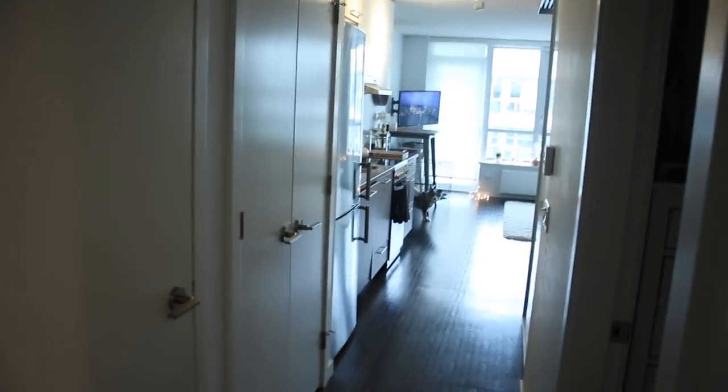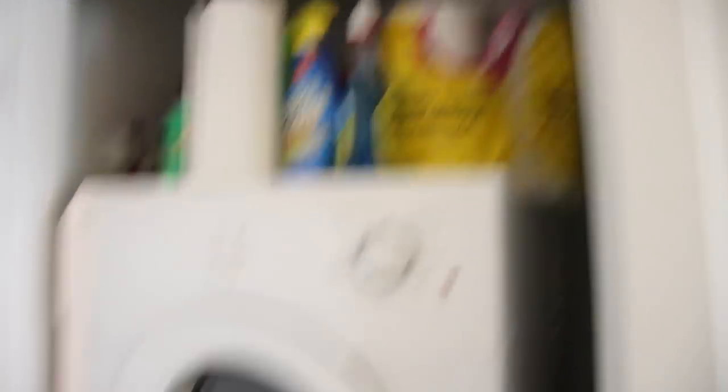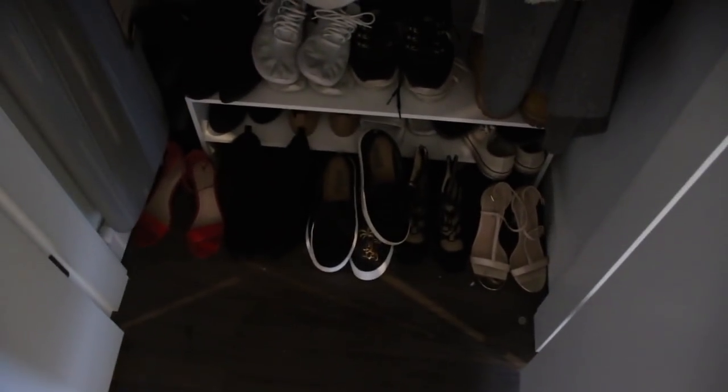Flipping around, this is the hallway that leads into the main area. Right over here is my washer and dryer, which is super handy to have. I keep all my cleaning supplies up there, so that's what is behind that door. And then these two here open up into my hallway closet. I keep all my jackets in here, all my shoes are down there, and up here I keep scarves, hats, and belts. And then there's one more door over here.